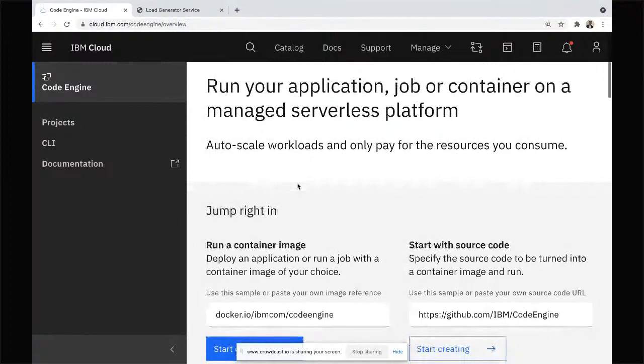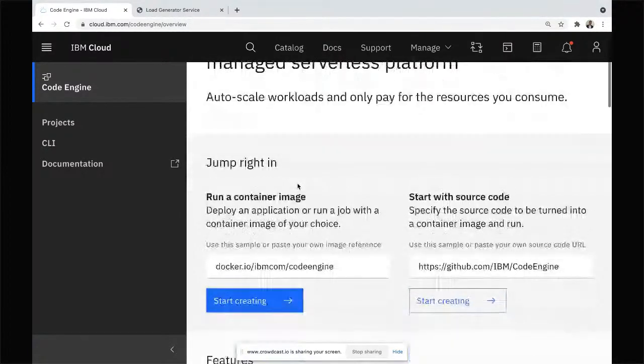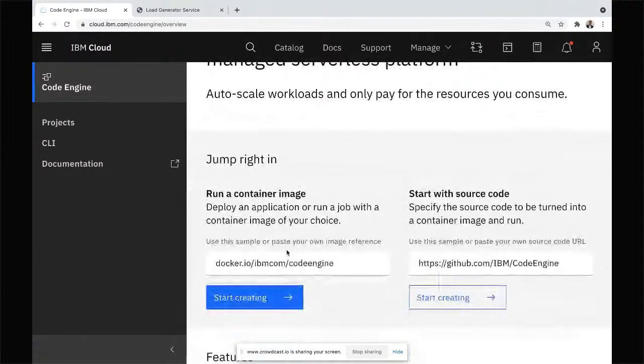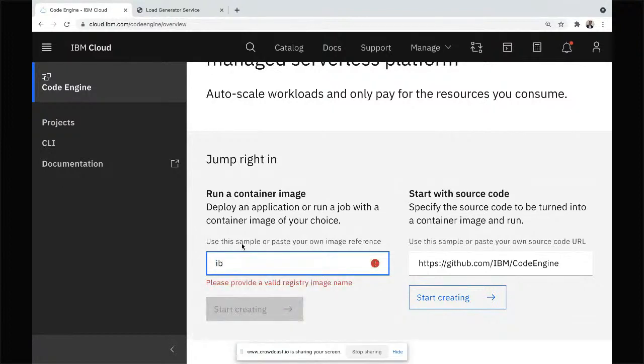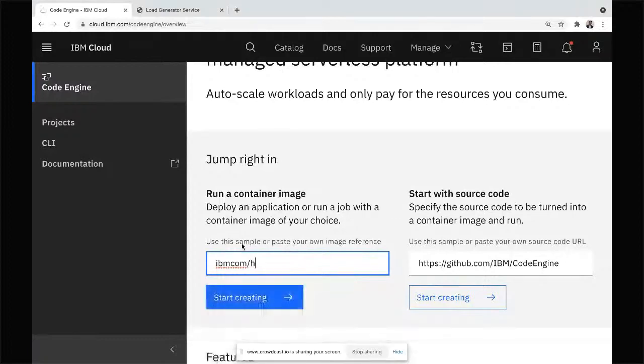All right, so I'm going to first start with a container image. Again, you can pick source code if you'd like, but I'm going to pick a container image, and my image name is going to be IBM.com/HMO.